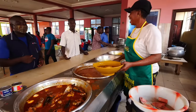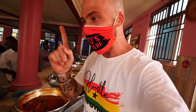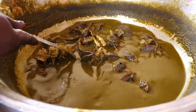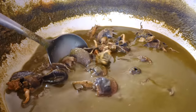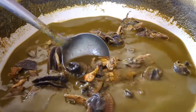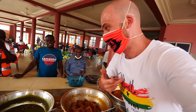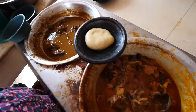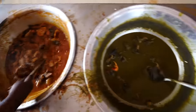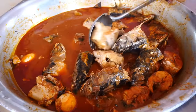Okay. So like I said, they have a huge mix of different things, right? Different poultries, different fish, but they also have snails. But this is snails right here. Look. Yeah, snails. Look at that. I'm gonna eat the snail. I want a snail. That's exotic. Yeah, man, this is awesome. So many, 1, 2, 3, 4, 5, 6, 7, 8, 9, 10 different ones.